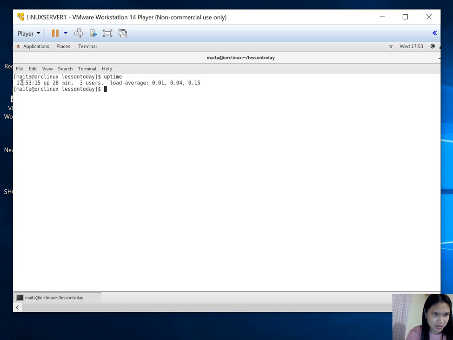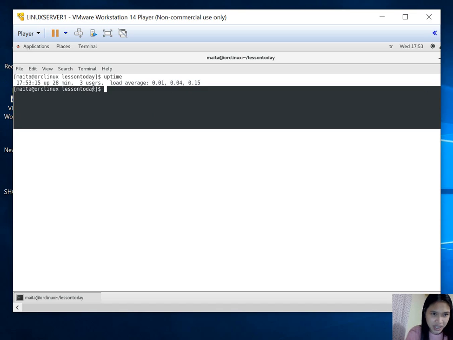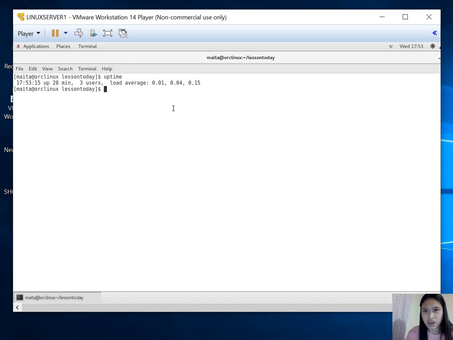So here it is running at this time and it has been up for 20 minutes, and there are 3 users, and so on and so forth. You can also see how many users are using the system right now from here.